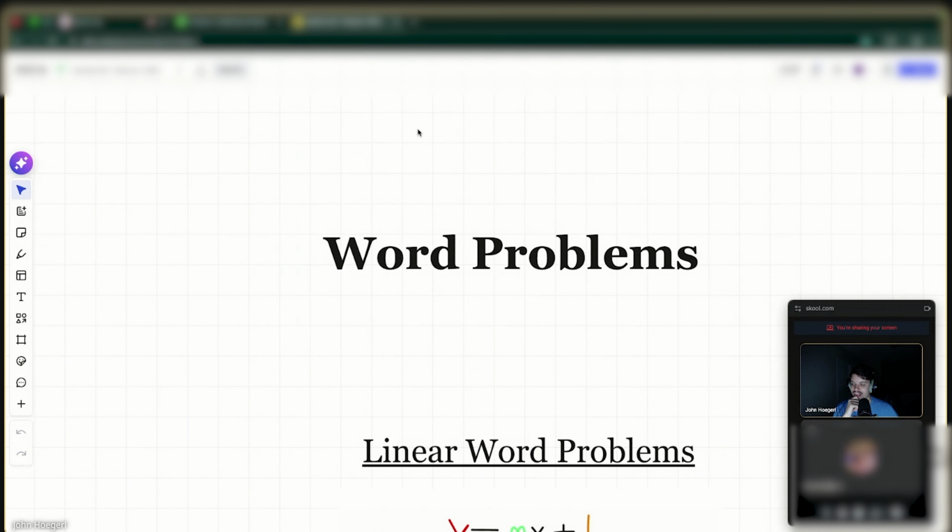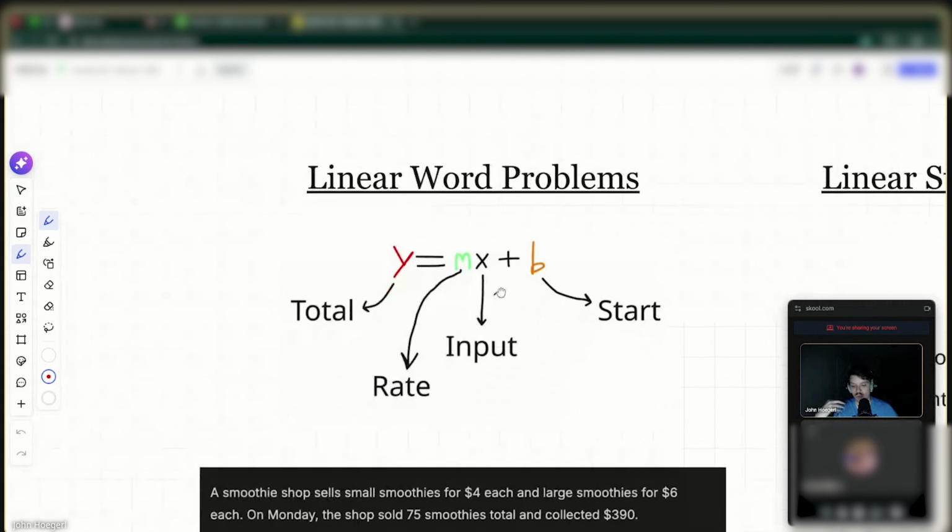Honestly, I didn't really want to do this call because I kind of do hate SAT math word problems. These are definitely my least favorite kinds of problems in all of SAT math. But unfortunately, they do show up and you do have to know how to get through them. So in this call, I'm going to be going over all the major types of word problems you're going to see in the SAT math section and basically how to do every single one, a lot of them heavily involving Desmos.